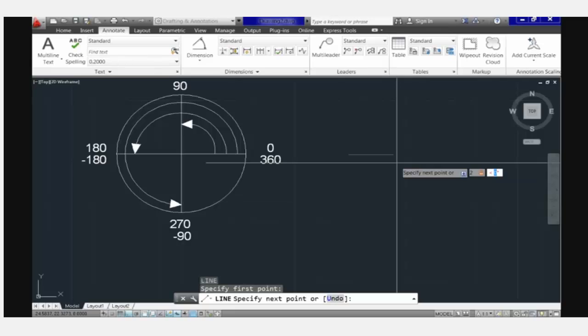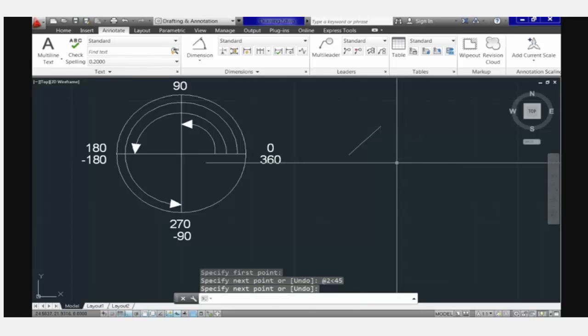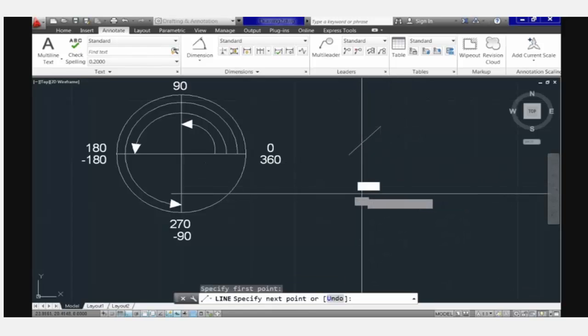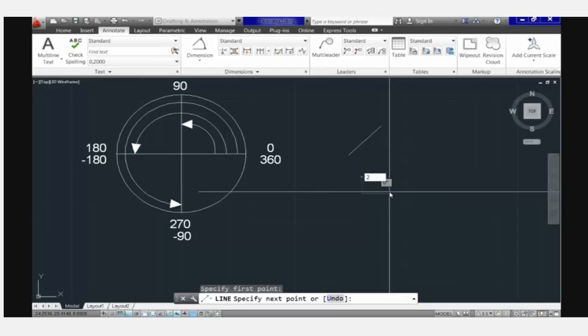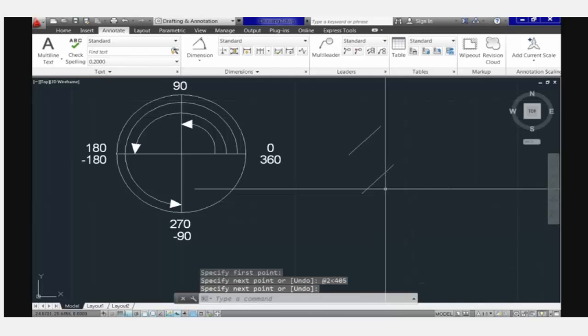Now I want to do the same. I want to get the same result, and this shows a very important feature in AutoCAD. When I'm going to specify the angle, I'm going to use a 405 degree angle. You know that a circle has 360, but that means that AutoCAD adds 360 plus 45, which is 405, and gave me the same result. It basically calculated a full revolution, a full circle plus 45, which is 405, and gives you the right amount.